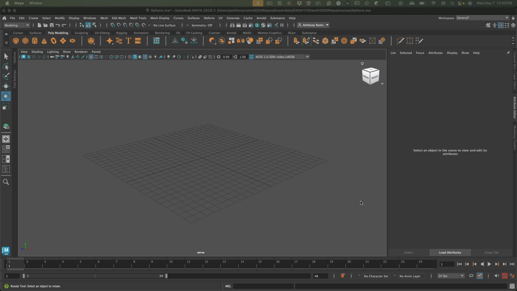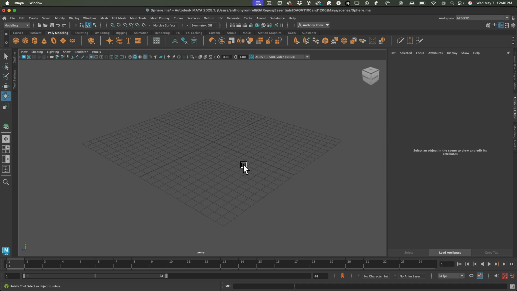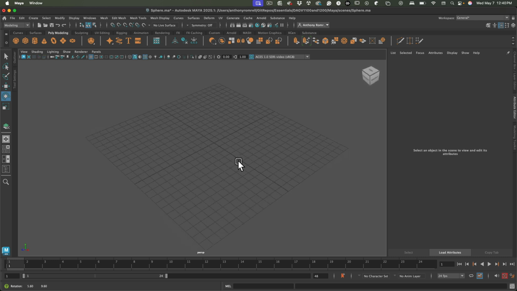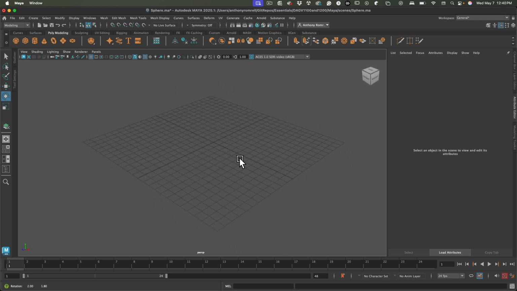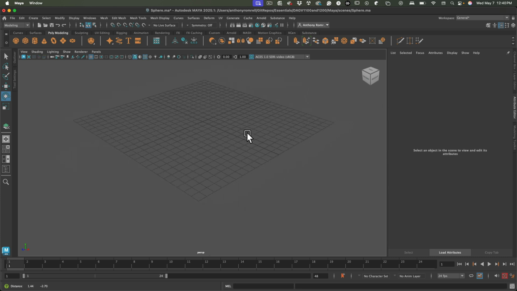In this video, we're going to go over some basic Maya key commands and UI fundamentals. So let's first start by going through and holding down the Option key. Depending on the mouse button you're clicking, you'll get some navigation. If you're just clicking with the left mouse button, holding the Option key on Mac and Windows, you're going to get what's called a tumble. If you hold the middle mouse, you're going to get what's called a track. And if you hold the right mouse, you're going to get what's called a dolly.